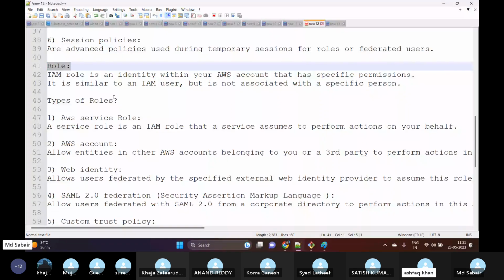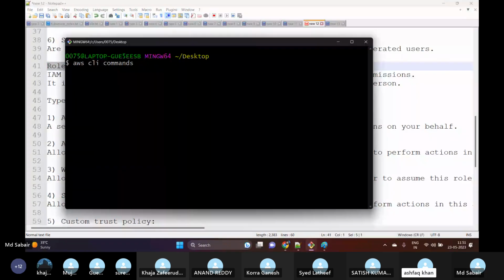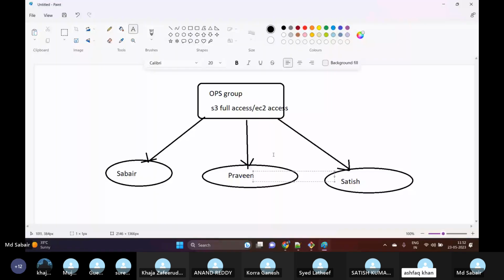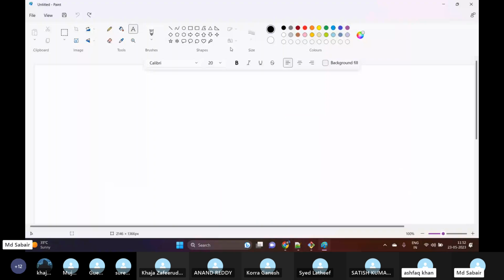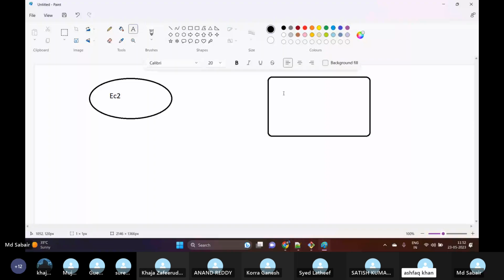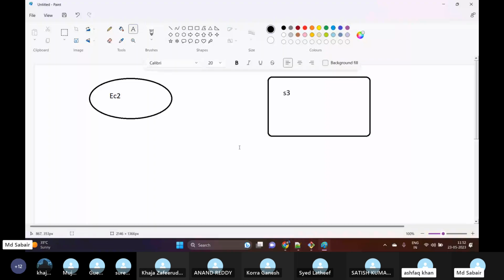Okay. So for example, our use case is we have one EC2, and this EC2 should store the data in S3.